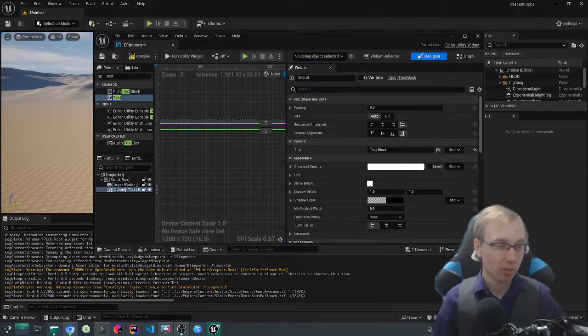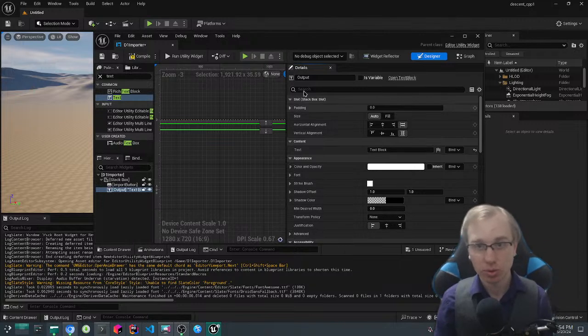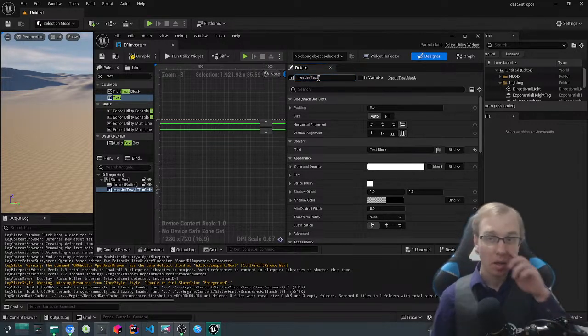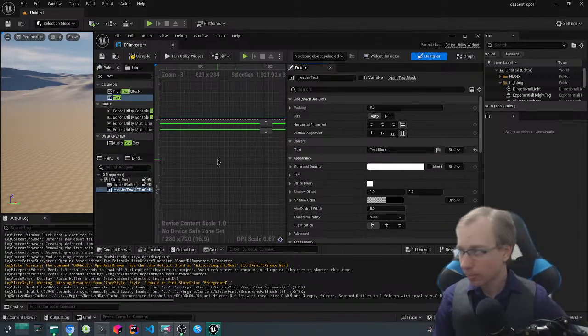All right, so basically what we're going to do is import the, actually we'll just call it header. So when we import the header text, we're going to display it here.